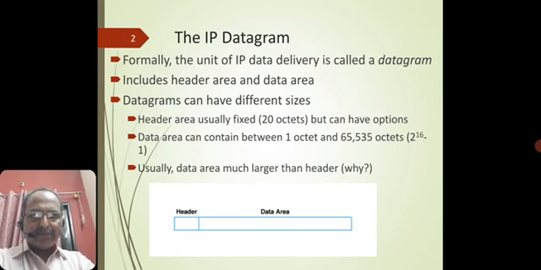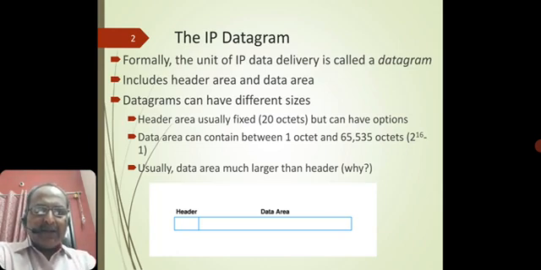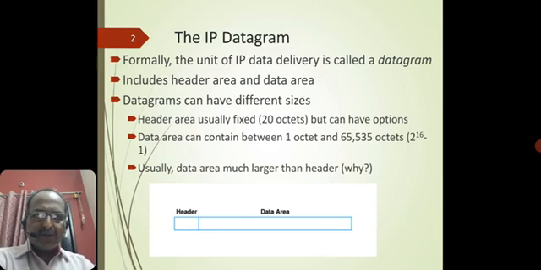Datagrams have different sizes. Please remember, in the last sessions we discussed that datagrams are equally important for transmission over the octets of different IP addresses. But in this case, the datagram sizes differ. The header area is usually fixed at 20 octets, and out of these 20 octets, there are different options to include, and beyond that the header will automatically discard the characters. This 20 octets always contains all the data in the standard format. Further, the data area can contain between 1 octet and 65,535 octets, which is 2 to the power of 16 octets of data in the IP datagram.